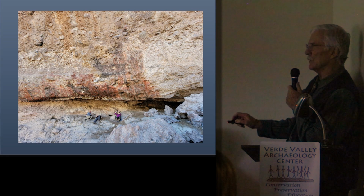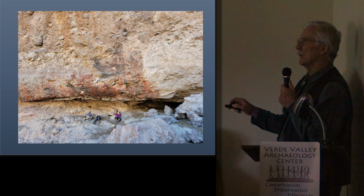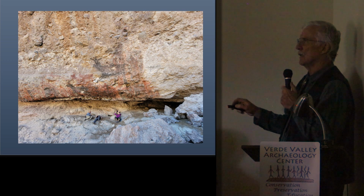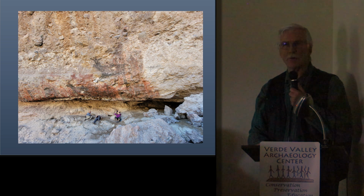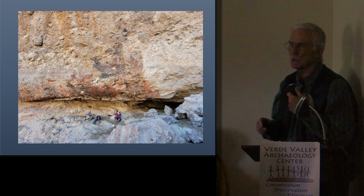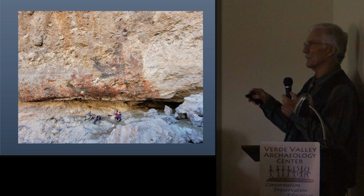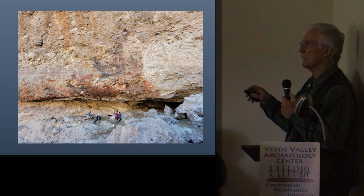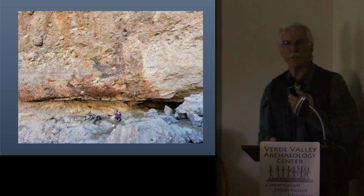Okay, this person is probably over 6 foot, and look at the size of this. By the way, the humans can be up to 7 feet tall, and the deer can be up to 10 feet tall. So this is larger than life size, obviously, and then there's life size too. And then there's small things that are totally different. So it's tremendous variability. But if you were able to really look at this carefully, yeah, they had to have scaffolding to do some of this work.